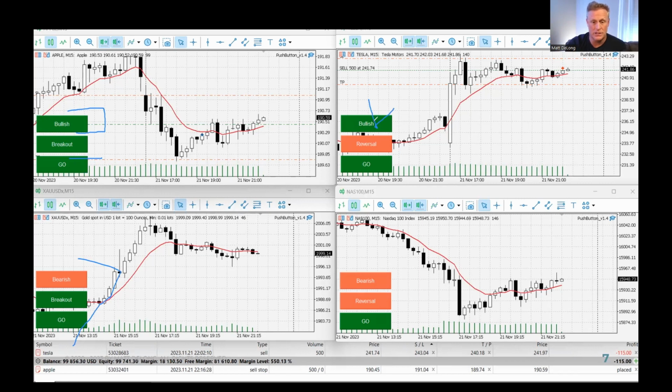You click it once, it's bullish. Click it again, it's bearish. Click the other button, it's reversal, or click it again, it's a breakout. You click go, and the order is literally thrown out. So if you can imagine being a brand new trader, and you're like, what do I do? How do I get in? You can see here, literally the lines on the chart show you where I get in. And in this case, the stop loss, meaning if it goes down here, I'm going to lose. If it goes up here, I'm going to win. So in this case, it's looking for a higher move, that is bullish.